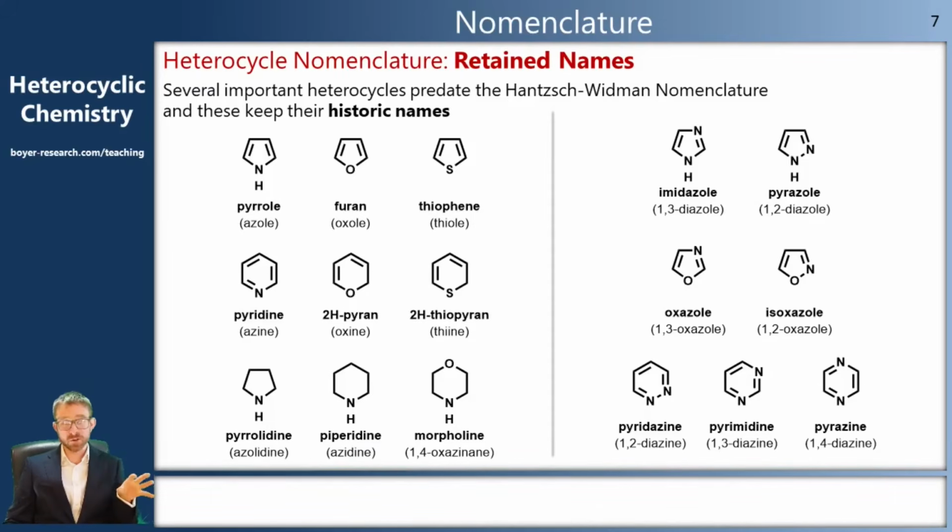When it comes to heterocycles containing nitrogen and then another heteroatom, again some of the names are retained rather than using the systematic approach. So instead of calling the 2 nitrogen-containing 5-membered aromatic heterocycles 1,3 and 1,2 diazoles, we play around with our nitrogen prefixes. So the 1,3 diazole now becomes an imidazole, and the 1,2 diazole becomes a pyrazole. Now, oxazole containing the nitrogen and the oxygen follows the rules, and it's actually a 1,3 oxazole. But instead of calling the 1,2 oxazole a 1,2 oxazole, that's called an isoxazole.